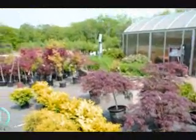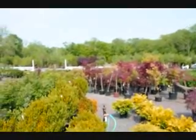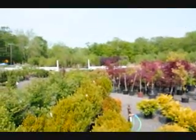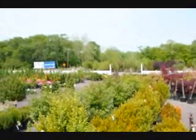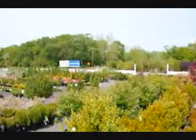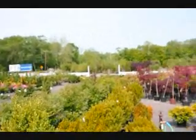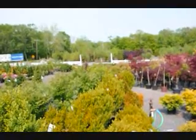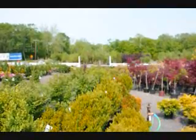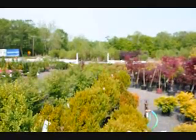We're here at Highland Hill Farm on Route 313. We specialize in a lot of trees, plants, and shrubs. We do a lot of windbreaks and barriers. We're located on 313 in Bucks County. Our website is seedlingsrus.com. We have a couple hundred acres here in Fountainville and a couple thousand acres in Bradford County. Our website is seedlingsrus.com, and our phone number is 215-651-8329. Thank you.